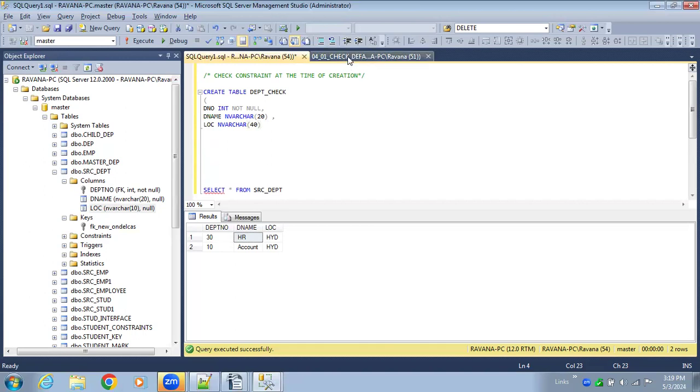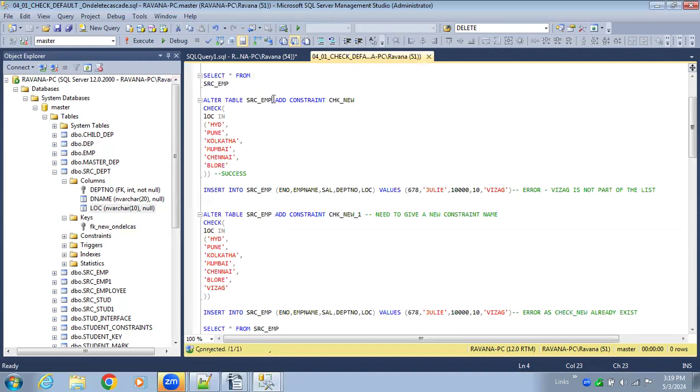Here I'm going to apply the check constraint now. So how do you apply the check constraint? See, alter table, table name, you can just simply say check.